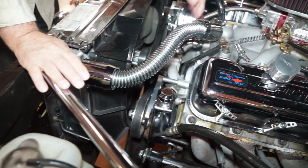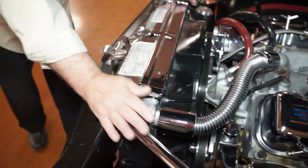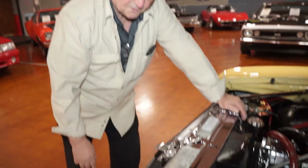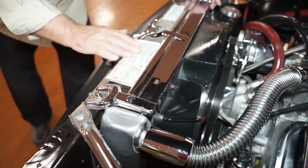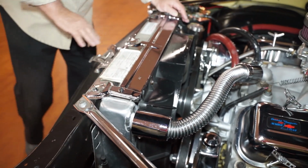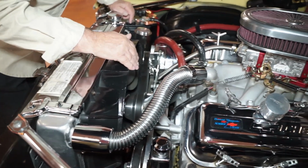It has a flex fan on it, but it also has an electric fan in the front part of it. It doesn't appear to have ever had any damage whatsoever. This appears to be the original tag that came with this car. It looks like someone took it off and put it on top of the radiator housing support here.